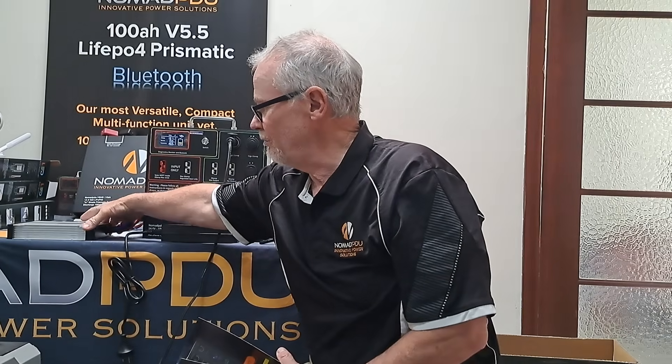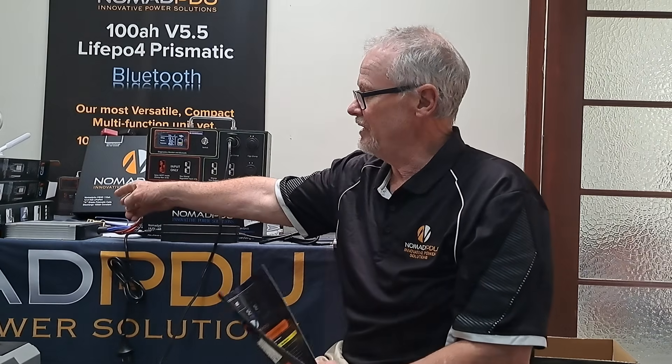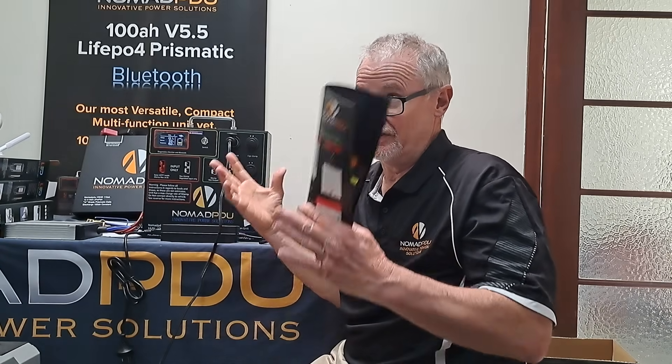DC-DCs nowadays are pretty much plug and play, and they typically also have a solar input. This one I'm using at the moment is a Maxent — a 20 amp unit. I actually use a 20 amp in one of my vehicles and a 40 amp in the other. The 40 amp is a really good unit for its charge rate. If you're only driving for an hour a day with the 40 amp, it'll bang in 20 amps in an hour. If you're running one fridge consistently and you just drive to the shops and back each day, it's going to stay full if you've got a 40 amp DC-DC. As soon as the car stops and you've got a solar panel on the roof, it'll just take over and start charging with solar.